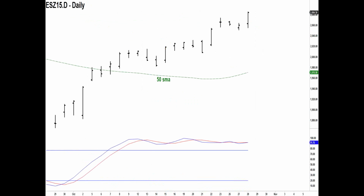Now, if we go to a daily chart, let's look here and see what's happened recently in October. We were initially in September, coming into October, below the 50-period moving average, but in the first week of October, we crossed above it, all right? So that means we're only looking to be buyers. A lot of people have been saying, boy, this rally in the market has really surprised me. Well, we knew back as far as the first week in October that we should only be looking for long setups. Why? Because the market told you it's above its 50. That's one of the most consistent tools I think you could use. So we knew in the first week that we're only looking to go long the E-mini.